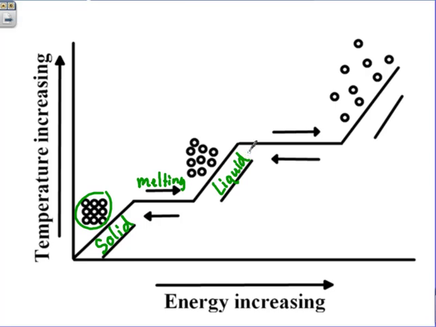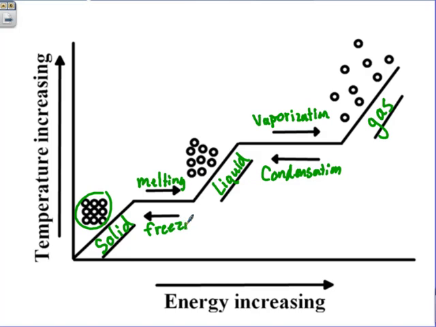And then if I keep going, I'm going to soon start to boil it. We call that vaporization. And now we've turned it into a gas. If I'm going the opposite way, I have gases, and they're going to turn into a liquid. That is called condensation. And if I have a liquid and I want to go to a solid, that is called freezing. Okay? And so knowing these are the three different states, and these are what the phase changes are called, as I'm adding energy, I'm changing the state. If I'm removing energy, I'm changing the state as well.